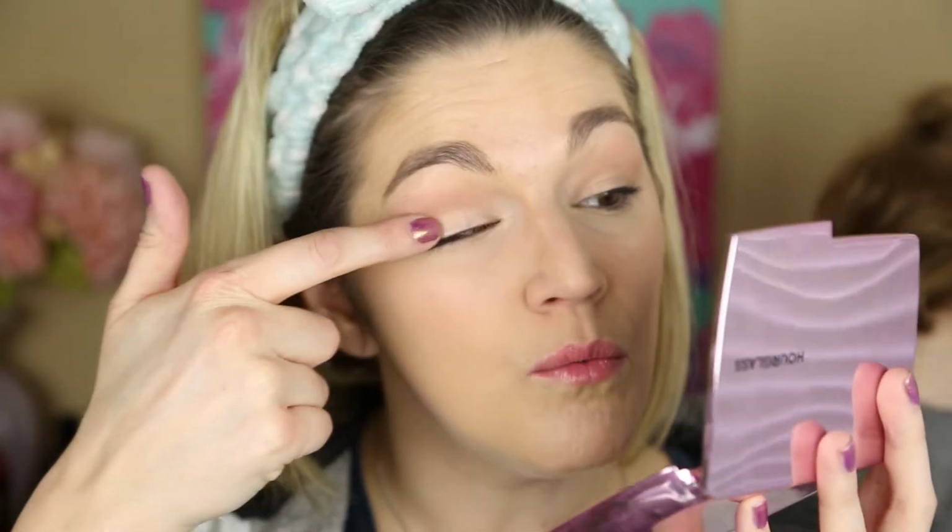I set my face with the two finishing powders. This foundation didn't have much of a tacky finish, so I just used the finishing powders. I highlighted, I used the blush, I used the bronzer, and then I used the bronzer and highlight for my eyes. So if you need to travel with something and you need your face and eyes, this is so good. Like, this bronzer is an amazing eyeshadow, I gotta say. It blends so well, you just throw it in there, and then I just take the highlight and I swipe it on my lid, throw some mascara on, and I'm good. Like, seriously, I use this, mascara, and a brow product. And my face is done.